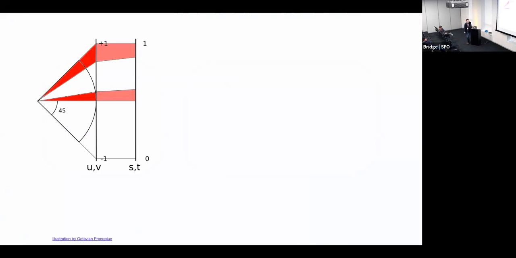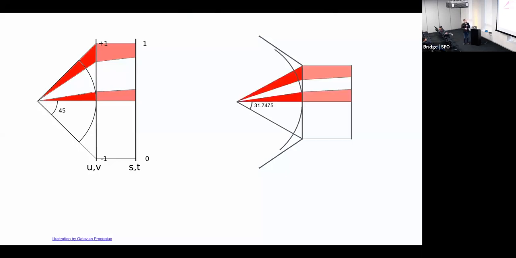If you take the same exercise, here's the center of the Earth, there's the Earth, and then there's the icosahedron around the Earth, the worst case scenario around the corners and the edges is only 31 degrees. So you end up in a lot better shape. The worst case scenario distortion isn't as bad.